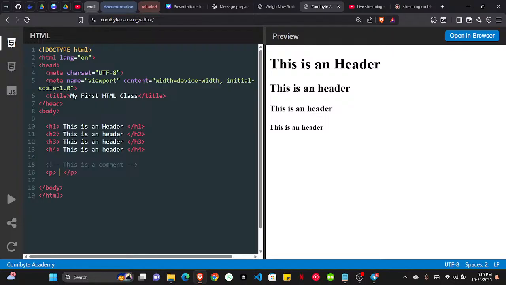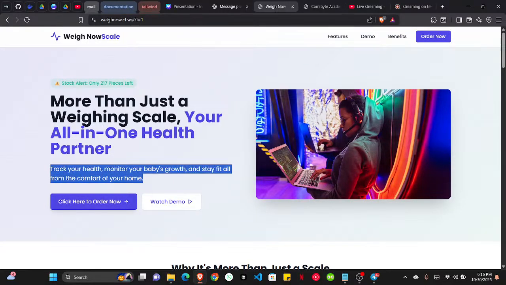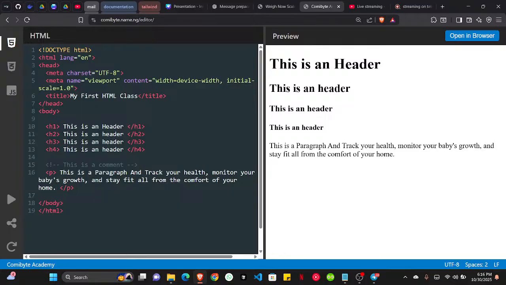So in between this paragraph, I can write anything I want. This is a paragraph. Now, if we come back here to our website, we are going to see that this text is not as bold as these ones at the top, because this is a paragraph over here and they are not always bold. But let's say, for instance, we continue writing our content. Let's say I come here and copy this content, and I don't want this content to continue on the same line like this. I want to break it down.